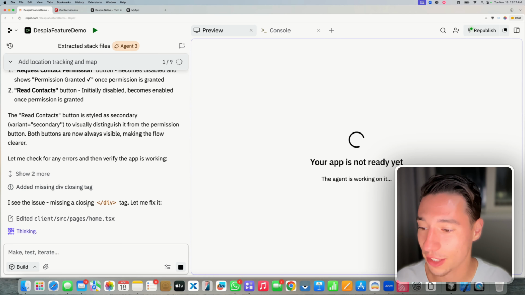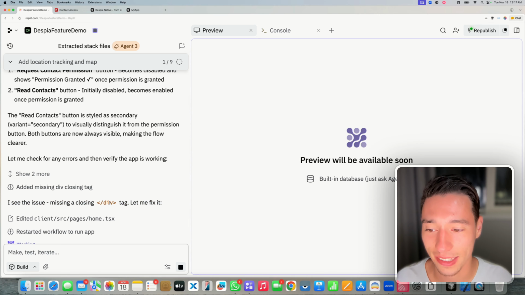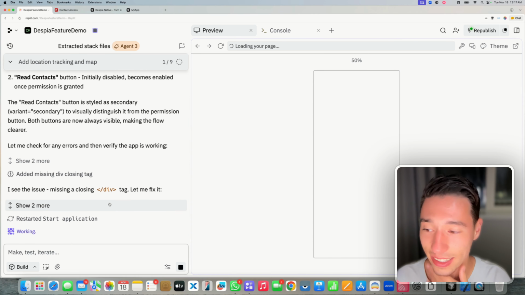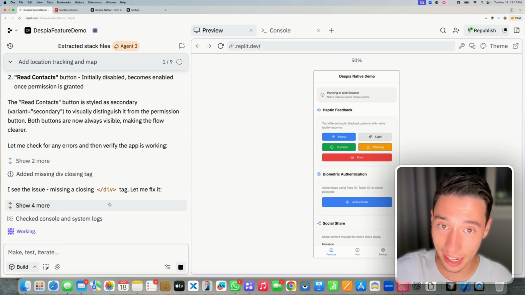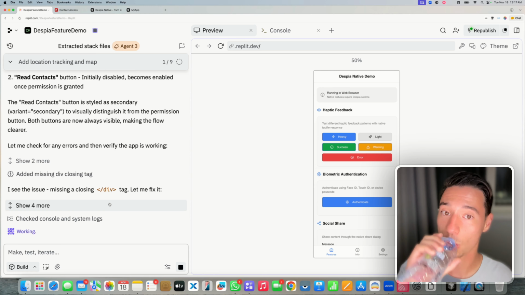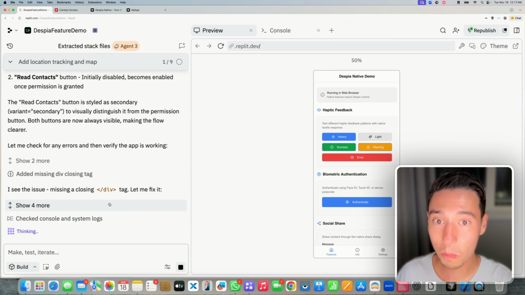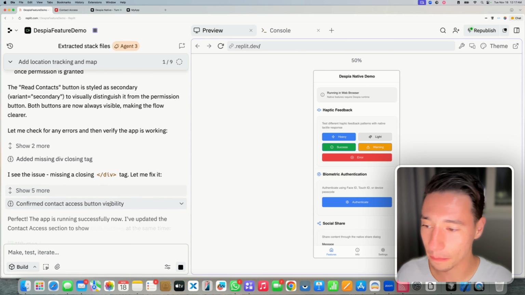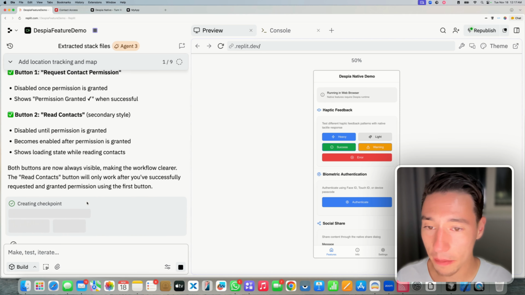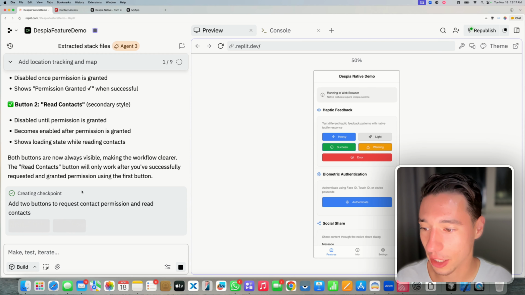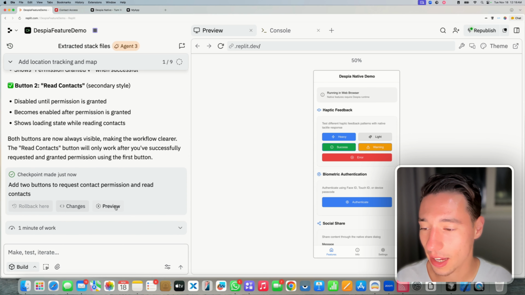So now it's going to fix some issues that it created, because AI always likes to create some issues. And there you go. Then we just need to republish the application, and we should be good to go. Let's see. Yeah, it's now reading them, and now it's creating a checkpoint, adding two buttons.